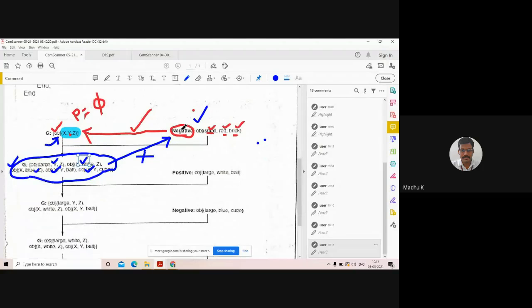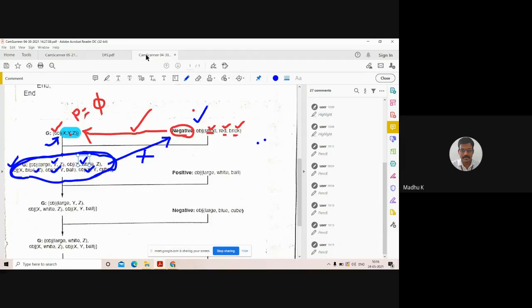If a negative instance is given, we will compare it with the most general hypotheses in G. Here it matches. Then we will generate the most general specialization. The property should be that it should not match with the negative instance.